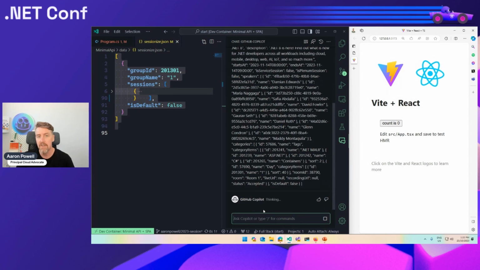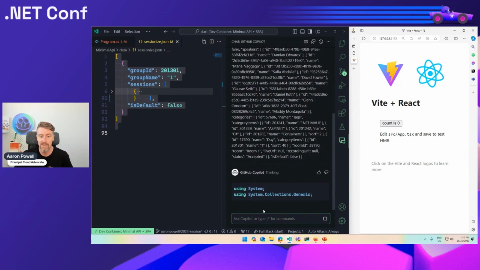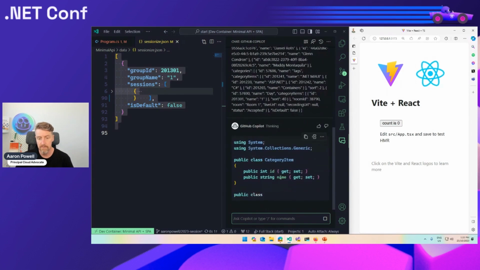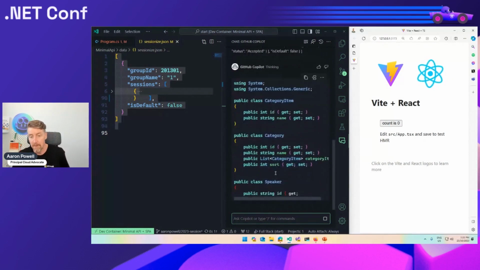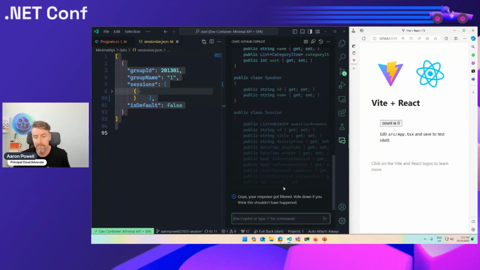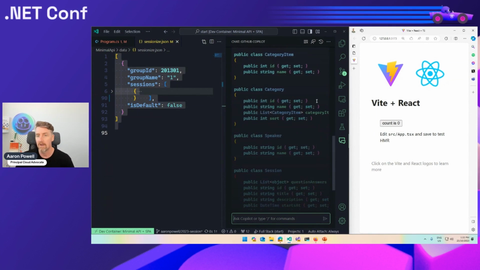We'll pop in that JSON, and let's see, will it generate me some types? Okay, here we go. Oh yeah, that's pretty much the types that I'm going to be needing. Oops. It looks like it's triggered some kind of a filter response on that.